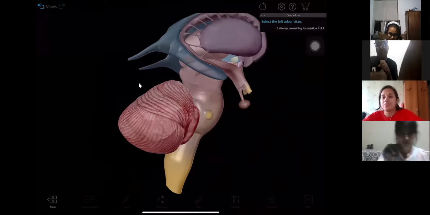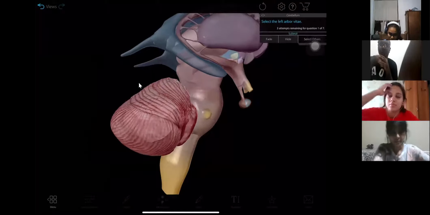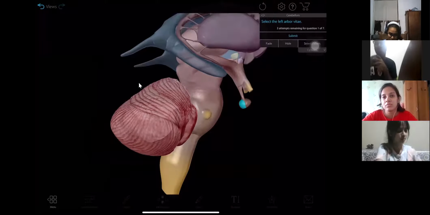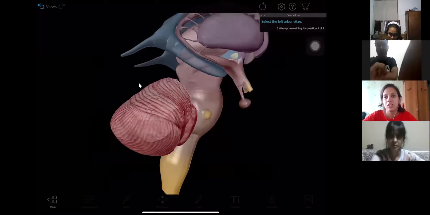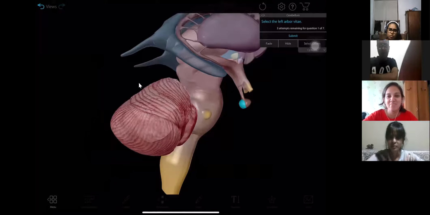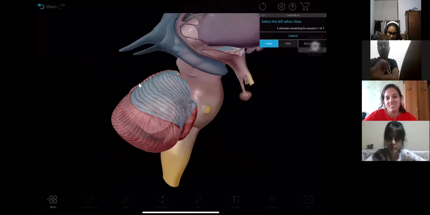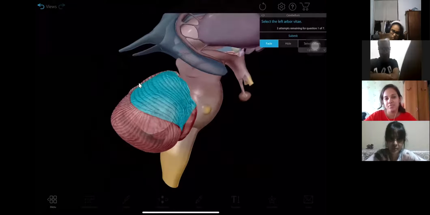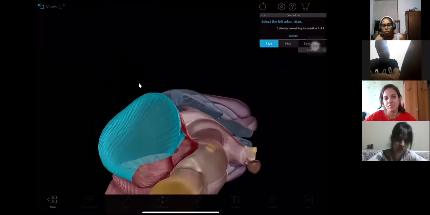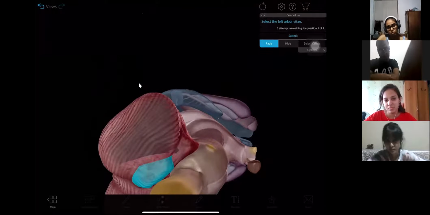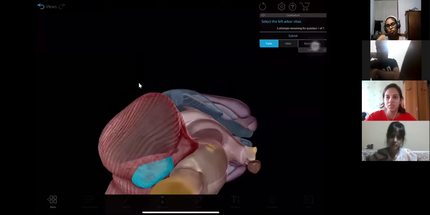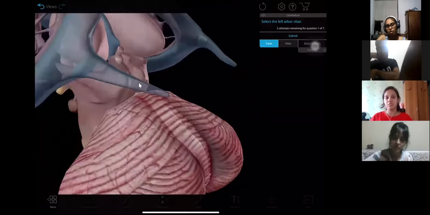So let me quickly do a recap of what we learned. What is this organ? Unrelated, but what is this organ? Pituitary. Yes, it's the pituitary. This is the anterior lobe. You can see it is more anterior to the posterior lobe. And what is this lobe? Come on, guys, answer. Floccular.